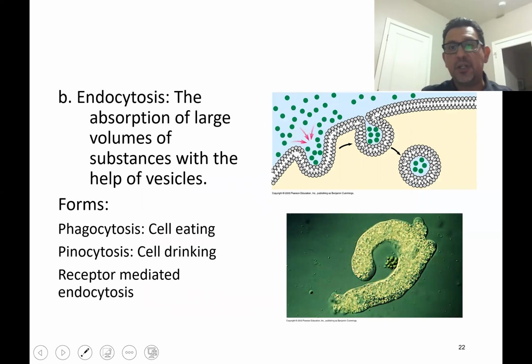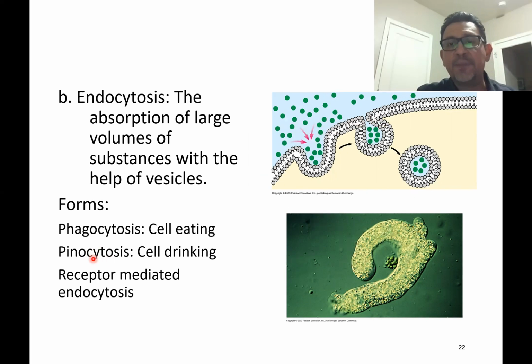The opposite can also be done. Sometimes cells can form a pocket with their plasma membrane. This pocket can collect a droplet of fluid with many of those particles in solution that the cell wants to take. And so when this pocket forms, it eventually ends up closing around, forming a vesicle, pinching off, and traveling to the inside of the cell. If the material being brought inside is like a droplet of liquid, this is going to be known as pinocytosis.